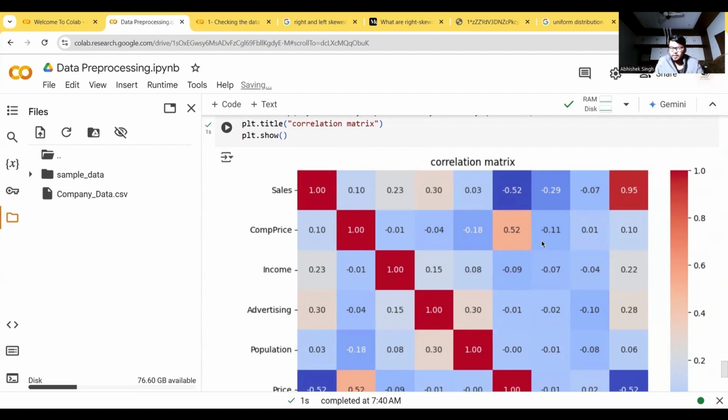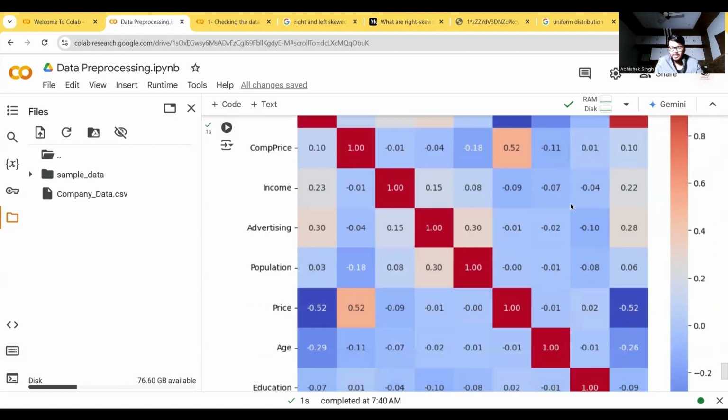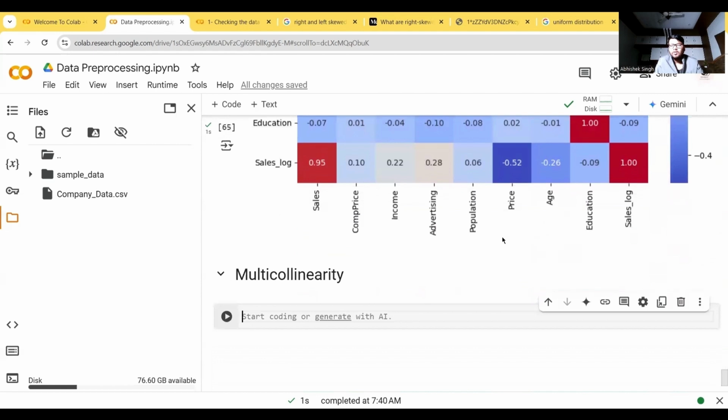Take a simple example. Suppose that we have a political party and it is getting too much funding from outside. So the foreign companies can impact the decision of that political party, or they can bias the decision. So that's why we need to solve the problem of multicollinearity. We cannot have very high correlation between two variables.